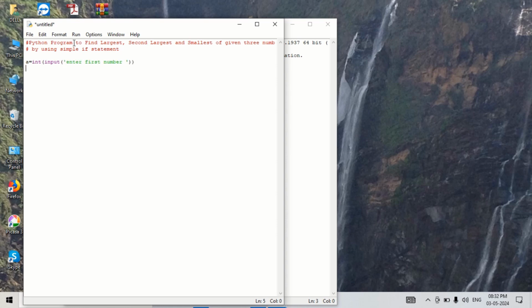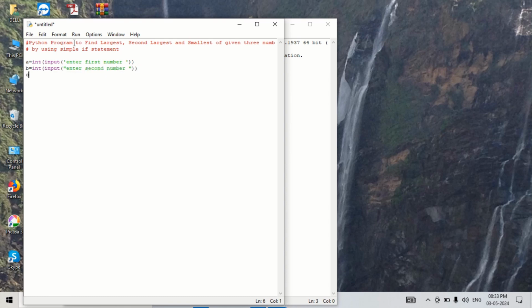Next, to read the second value, B equal to int, within a bracket, input, within a bracket, prompting message. So here I am writing by using double quotes. As you know, you can use either single quotes or double quotes. So I am writing enter second number, space, double quotes close, bracket close and bracket close, press enter.